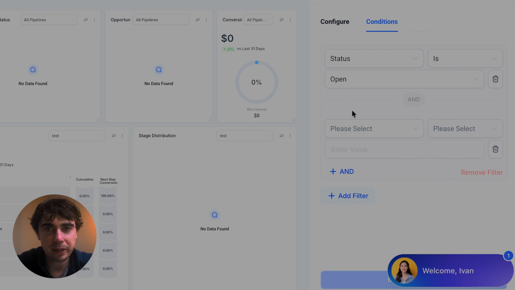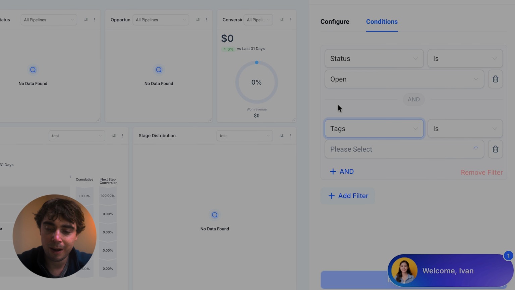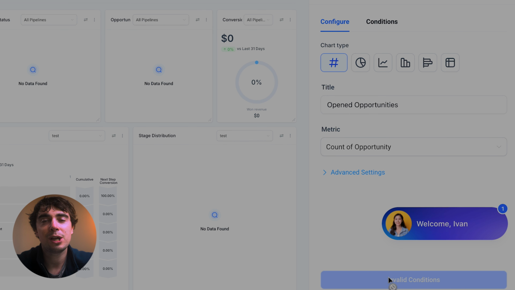Now, pretty much what this means is that an opportunity now has to be open and be within a specific niche. And the way we can set it up is if we press select here, we can filter by tags, or if you have a specific pipeline for different types of businesses, for example, a healthcare pipeline or a manufacturing pipeline, we can also select that as well. And now if we're filtering by a status and a tag, it's going to need both of them in order to actually pull up. And once you're done here, you can go ahead and press save.